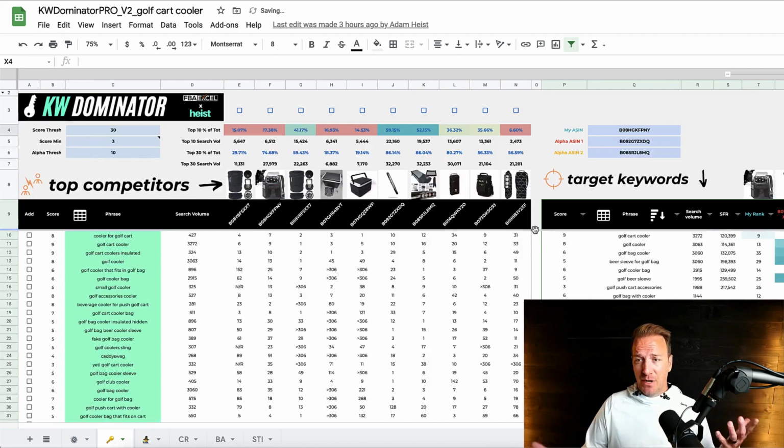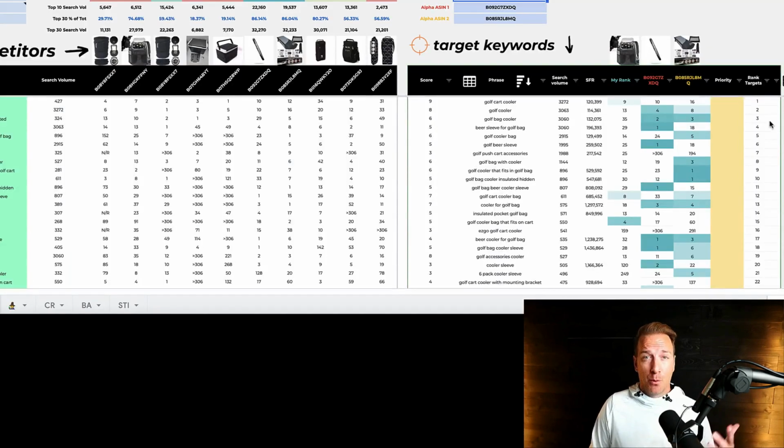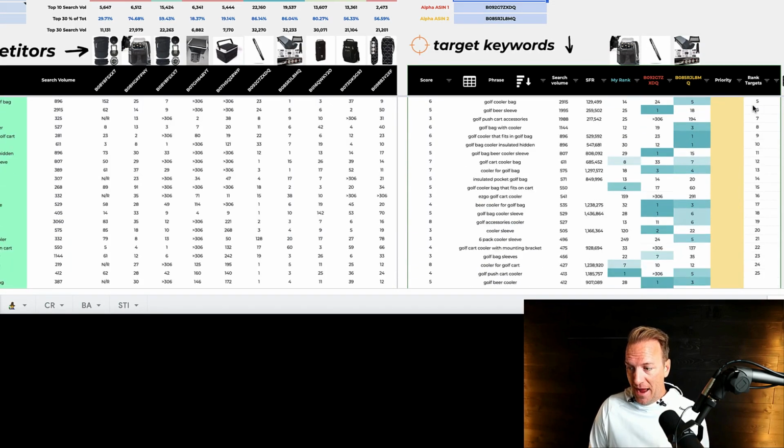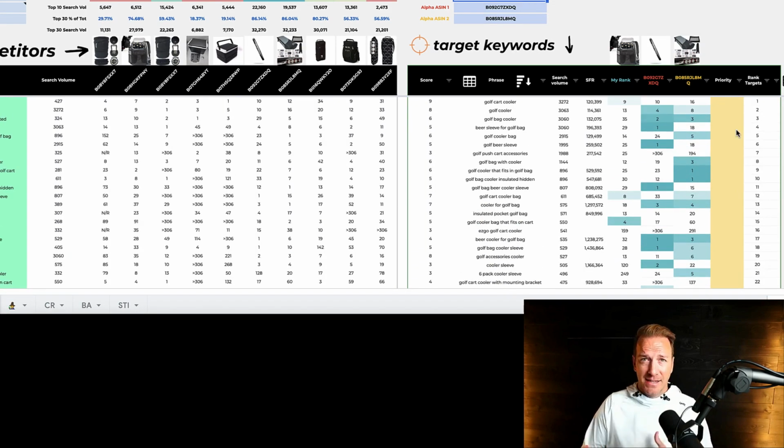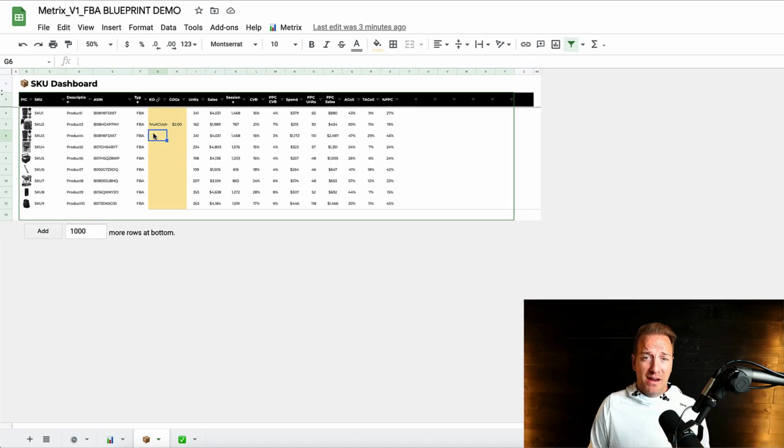So as an example, here's one of the SKU examples. Let's just pretend that this was our ASIN. We keep our rank tracking here in column X and just rank our top 25. Again, sometimes that strategically may change, but for the most part, the keywords that matter are going to be pretty static. So we select those, and then we basically just copy in that keyword dominator code here, and we do this for every single one of our products. So it's going to automatically pull in those 25 words to the METRIX dashboard.